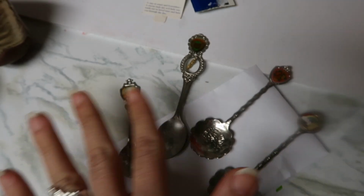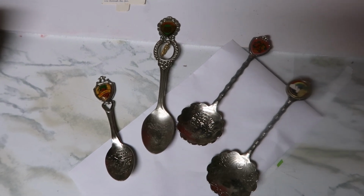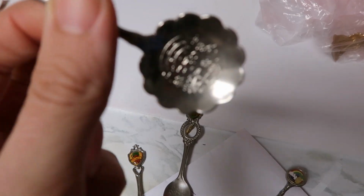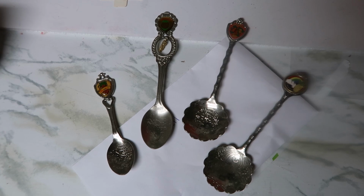These four were all the state of Hawaii and I lotted them up. They sold for $15 plus $4.30 shipping. I did take a best offer on those, but some of them are really pretty detailed. Anyway, state souvenir spoons, there has to typically be something really special about them before they're worth anything at all. But if the price is right, I couldn't lose on a deal like this.